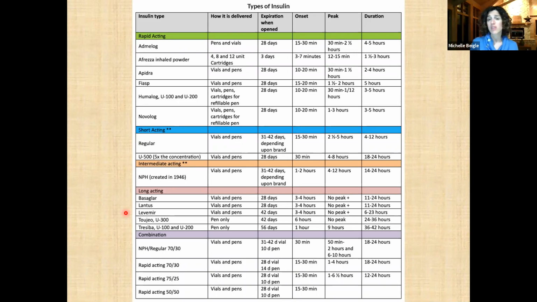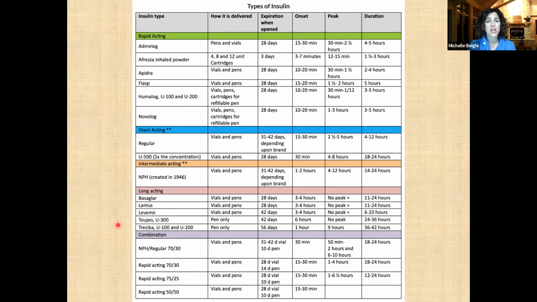In fact, some of them are what we call ultra long-acting, and that's these two down here, Toujeo and Tresiba. They're ultra long acting, so typically they are in the body for 36 hours or even slightly more. So it is a true steady state that's happening, and even a little bit of overlap, so it just evens everything out without the peaks and the valleys that you can get with some of the shorter acting insulins.